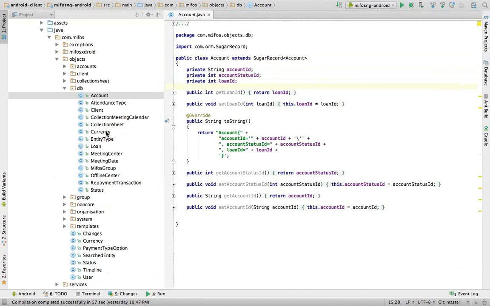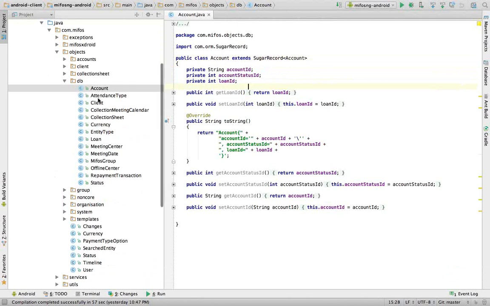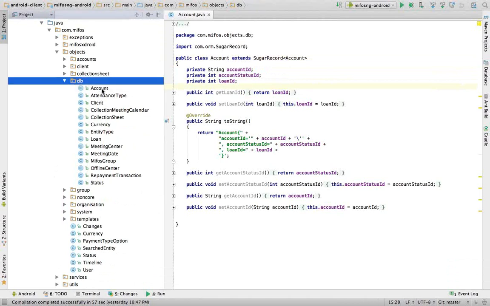So if you could see the classes here that I expanded in the DB package, this pretty much represents the schema that is dynamically generated from these classes. So for those interested in the inner workings of Sugar Record, Sugar works primarily on reflection.